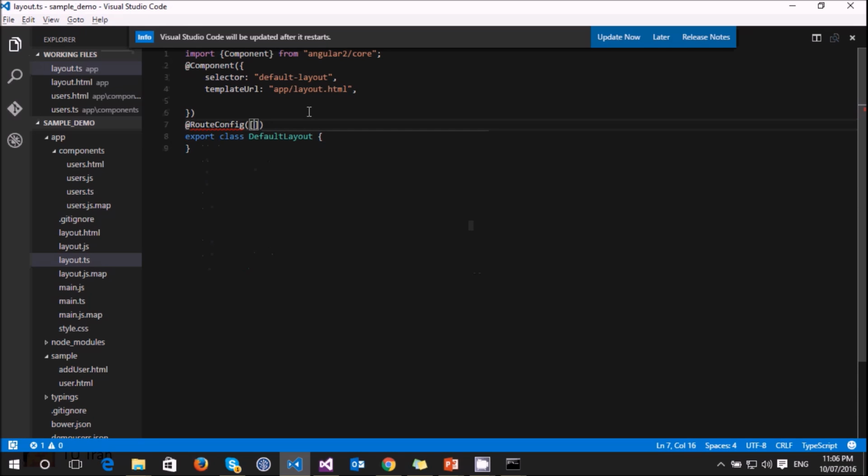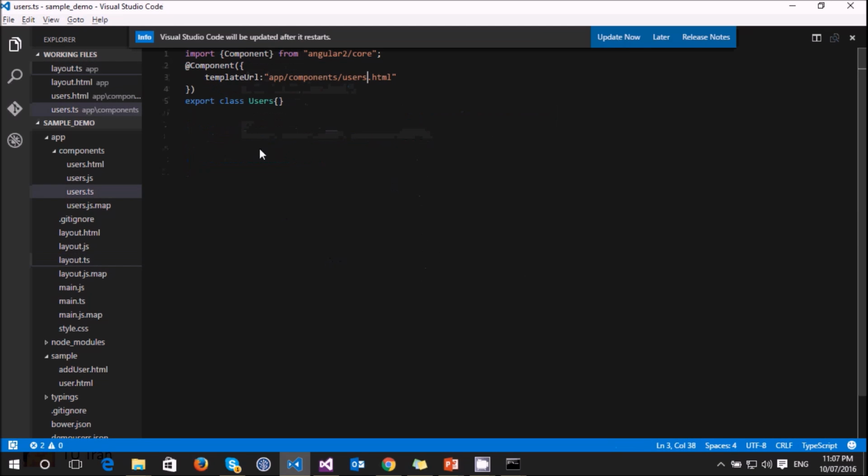And we specify the list of the routes, the path will be user, and the name will be user, and the component User. Okay, and with this User, this is the class in the user component.